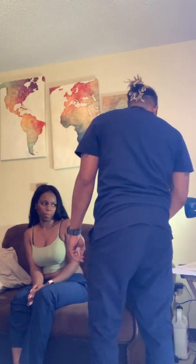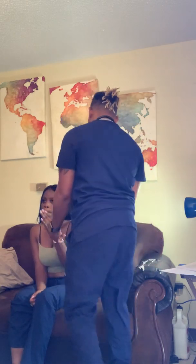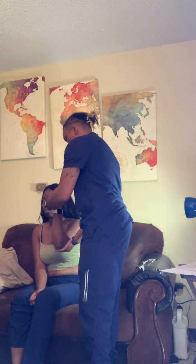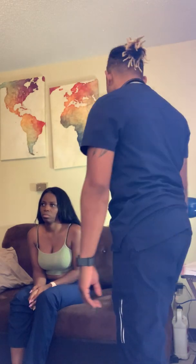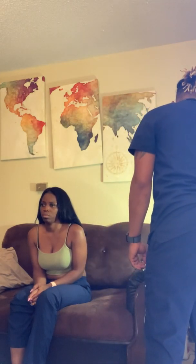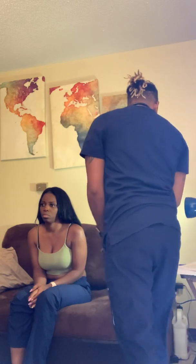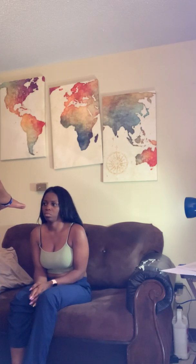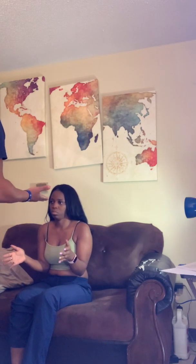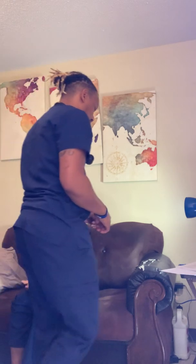Now, we will perform passive range of motion with flexion and extension of the elbows. Passive range of motion is assisted. All right, full range of motion is noted in both upper extremities with no limitation of the joints, no discomfort noticed upon movement as well. So now pronate, in which you will hold your hands flat with your palms towards the ground, and supinate with your palm up towards the ceiling. Good deal, good deal.